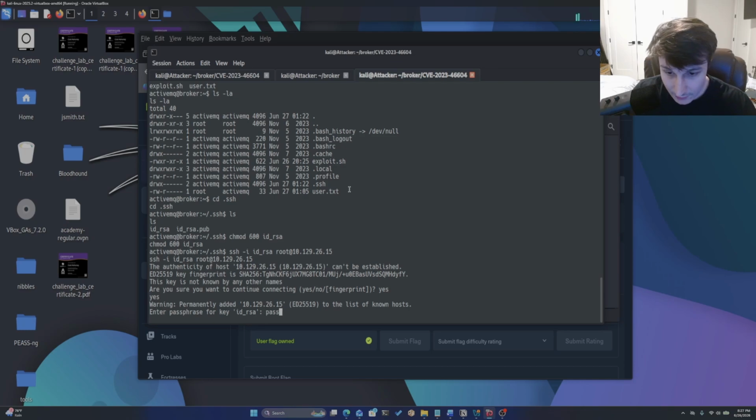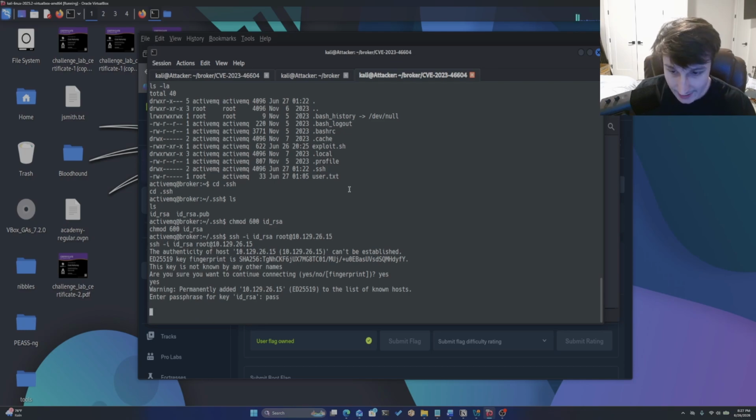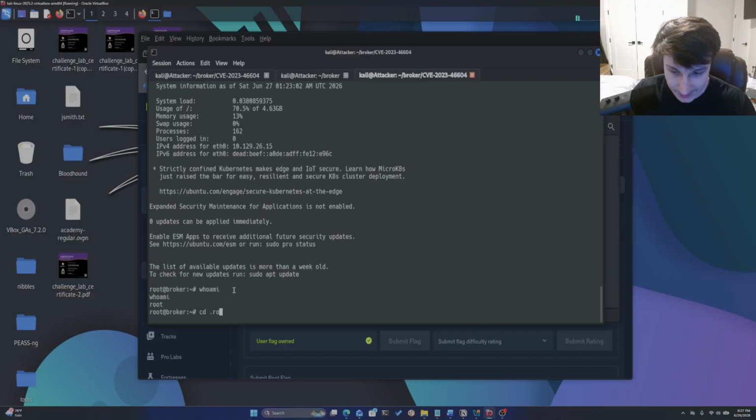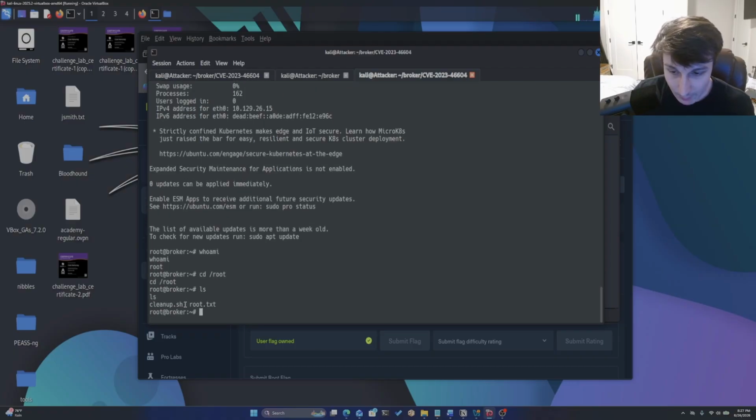It's going to ask us for the passphrase, which we have. And now we are going to be root. So we can cd into the root directory and grab our root.txt file right there.